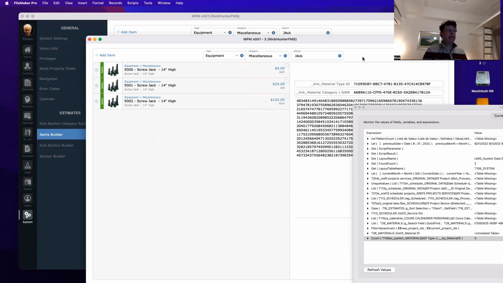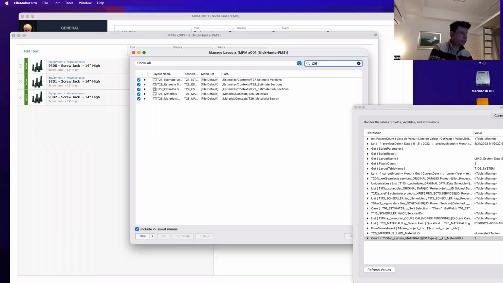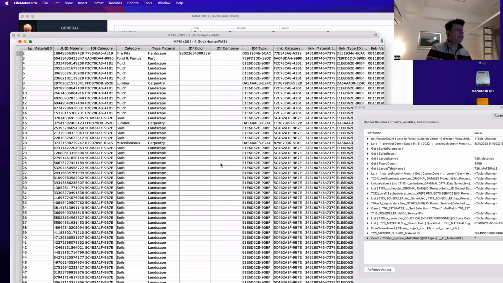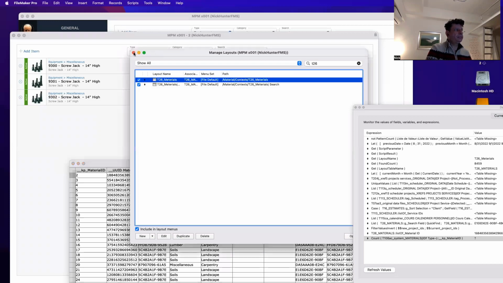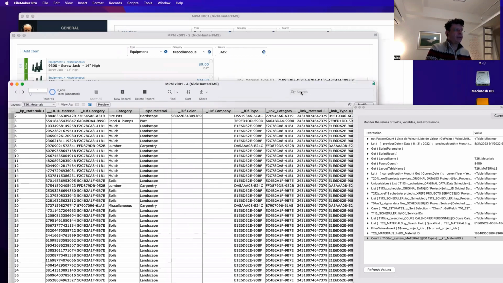Now even less. I have 3. Why? Because out of my 14 records I found with Jack, only 3 of those 14 have this ID and this ID combined. I have only 3 that are equipment miscellaneous. I have only 3 if I go there. I have only 3 IDs if I do this. Look at this.